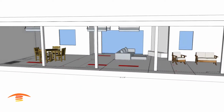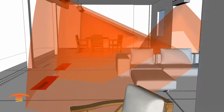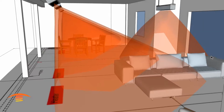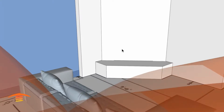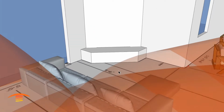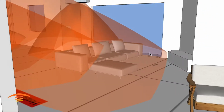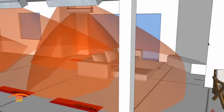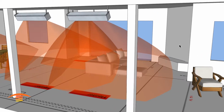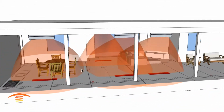So let's look at the array of heat, and this is what you can kind of expect out of this application. Maybe again I just threw a couch in here. Maybe this is a dining table here, something of that nature. But obviously we have a fireplace over here, and the fireplace can put off some heat, but that's not going to be the kind of heat that makes it comfortable outdoors. So infrared heat is the type of heat that you really want. Now, a fireplace can put out infrared heat, but usually it's not enough to heat up the space. So I always keep that in consideration.